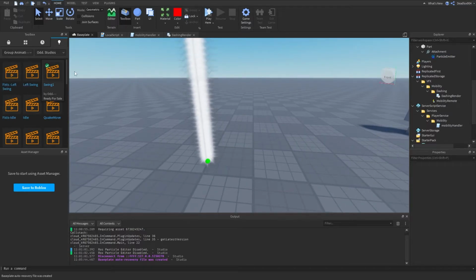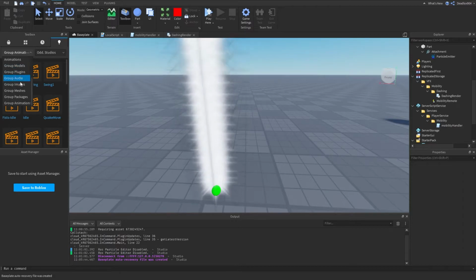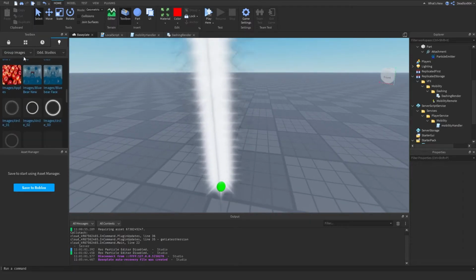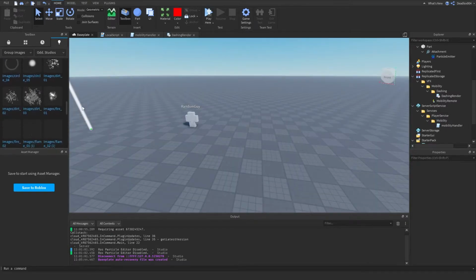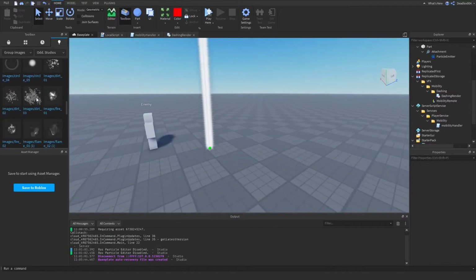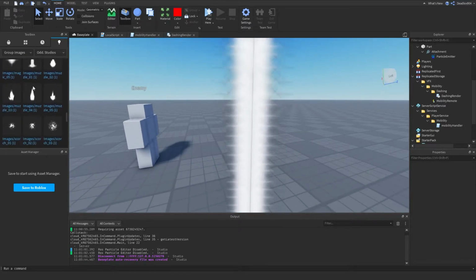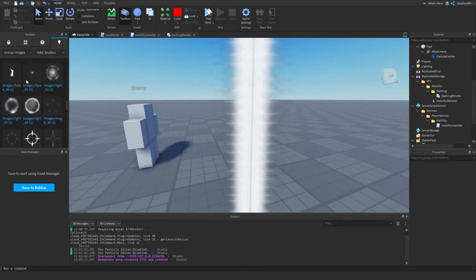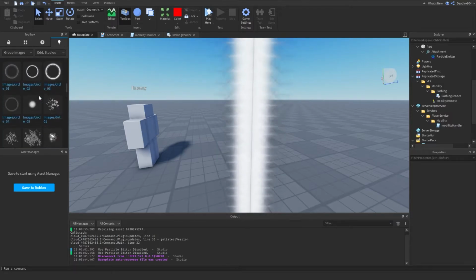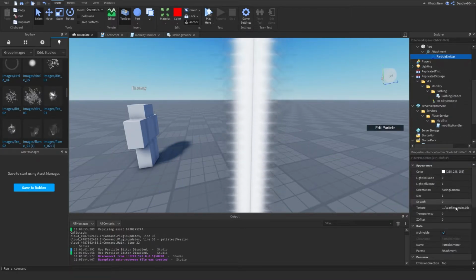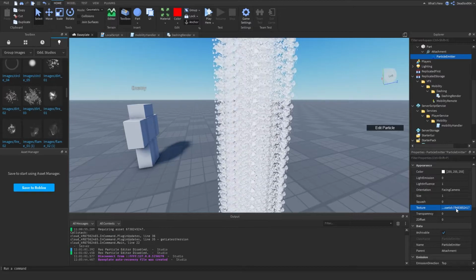I should have some images, I hope. Oh boy. Okay, so I do have some right here. Trying to find a good one that could be used for dashing. Like a dust. Any dust? I don't know if this would work. This is like dirt. Let's try this. So copy. We're gonna paste this inside of here, over the texture.